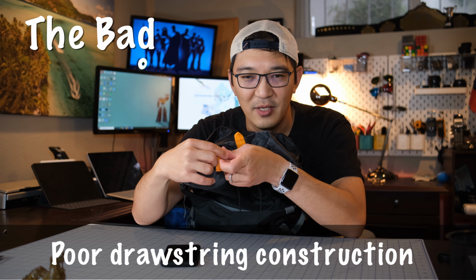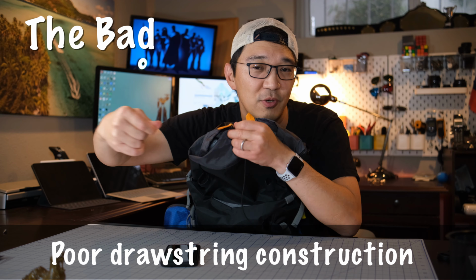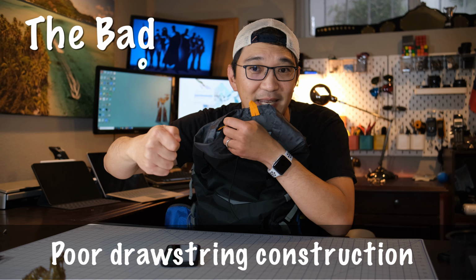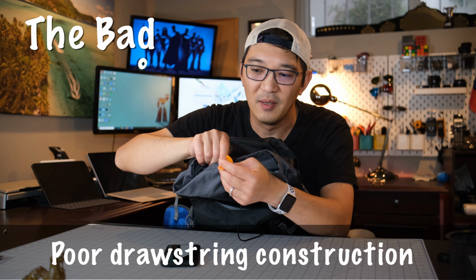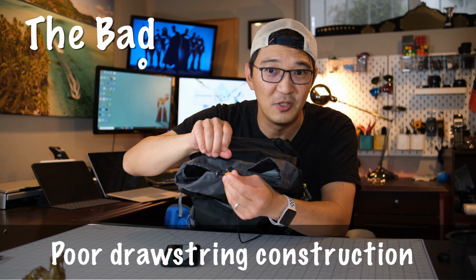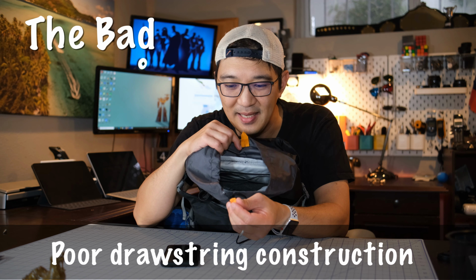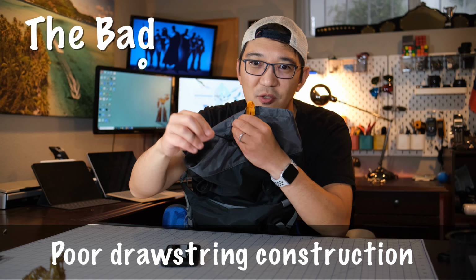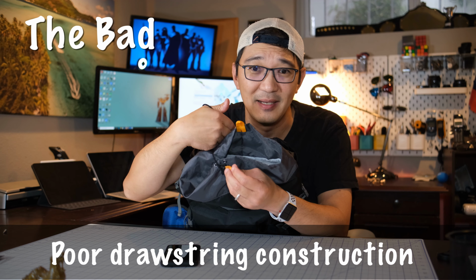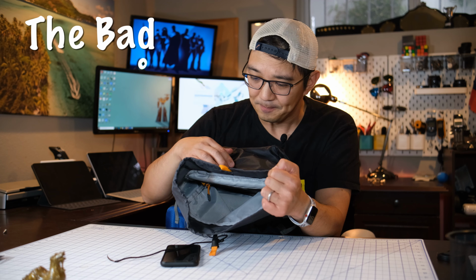This has a different drawstring than the typical drawstring where you have a push button on the plastic piece and then pull the piece toward the string, pull the strings away, and then tighten the sack. This has a different method of doing so, and it broke with just regular use. I pulled it and one of the string ends popped inside. I will have to return it and get it fixed.